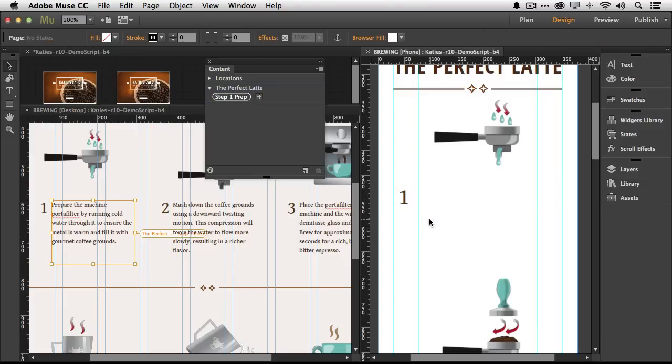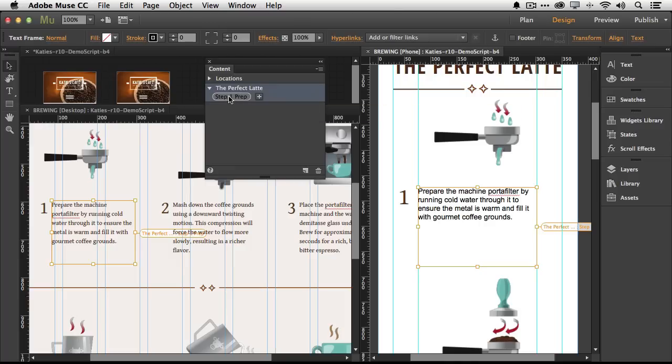All right, so now that I've got this, and it even identifies it with the little tag sticking out from it, I'll go over to the phone layout, and I can replicate this as many times as I need it. So I can have it on the phone layout, the tablet layout, or even multiple pages in each layout. And what I'll do is I'll just create a blank frame using the type tool. And now with that frame selected with my selection tool, all I have to do is click on this content to synchronize it to this spot.